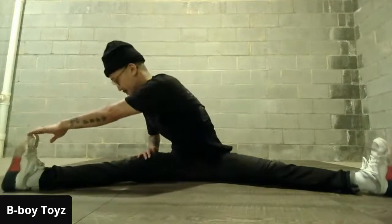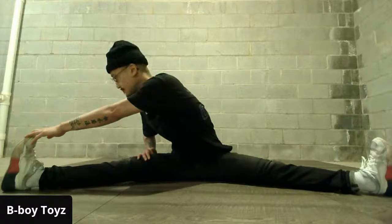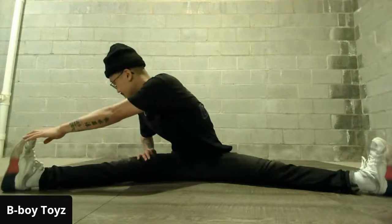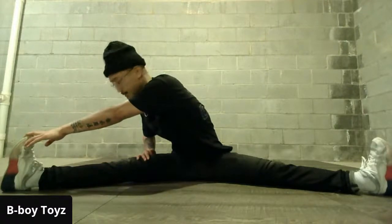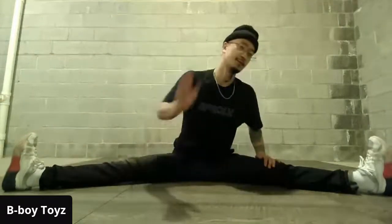All right, so just doing a light stretch for now. So from your splits, we're gonna do opposite hand, opposite foot. So my left hand going to my right foot. Gonna stay here for a little bit longer. Just always good to stretch a little bit more, especially if you're doing the more intense moves. So from here, all right, switch sides. So right hand to your left foot.